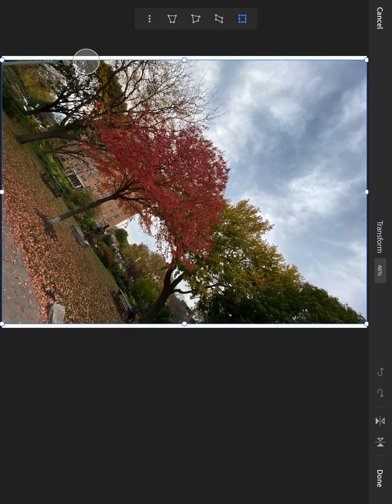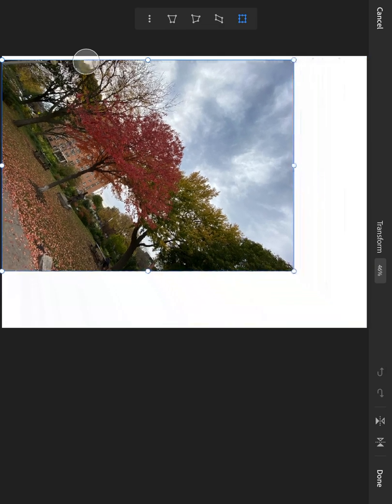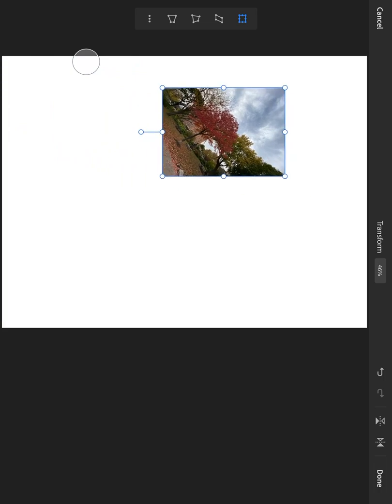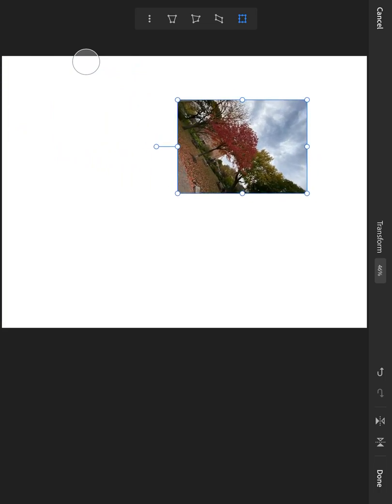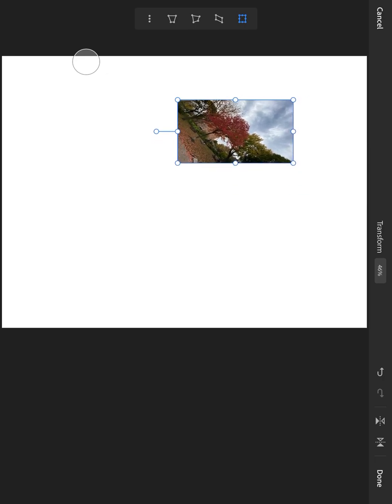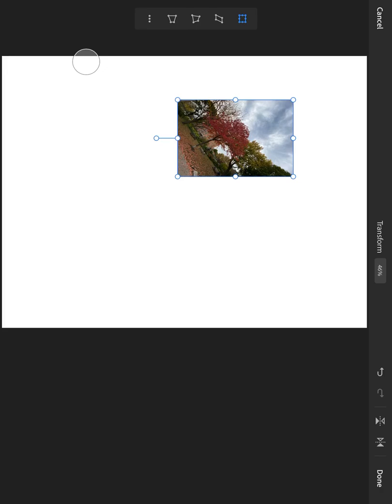So what transforming does is it puts these dots around your image, and it allows you to make it smaller. We can skew the image now and make it a little bit smaller or thinner, but don't hit the bar at the bottom. That rotates the image, and we don't want to do that, so I'm going to hit the back button so that our image is 90 degrees again.